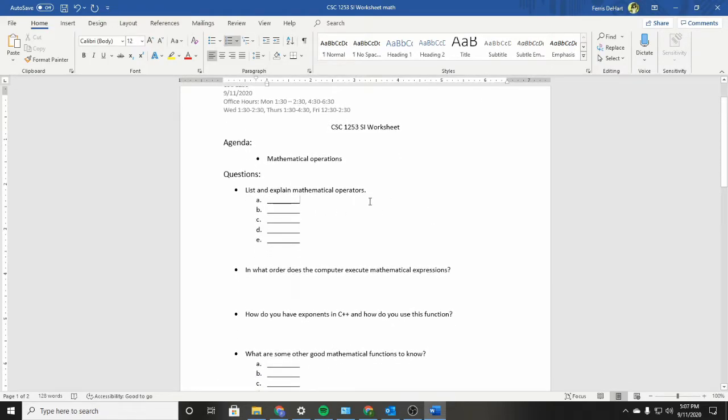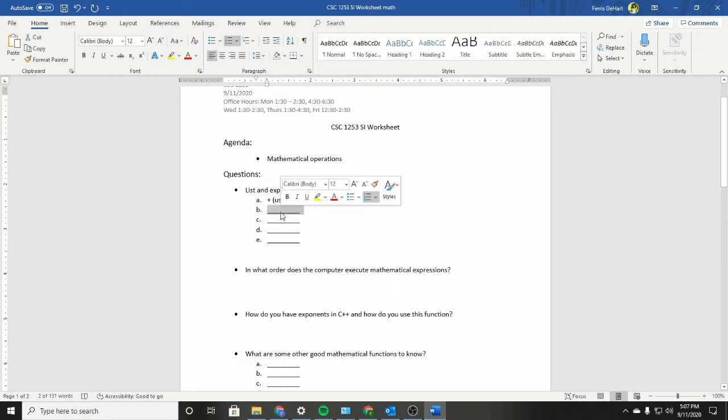Okay, so the first question I have is list and explain the mathematical operators. So we'll start off basic. The plus sign is used for addition, right? It just works like normal addition. If you add a variable that's equal to 2 and add a variable that's equal to 3, you're going to get 5.